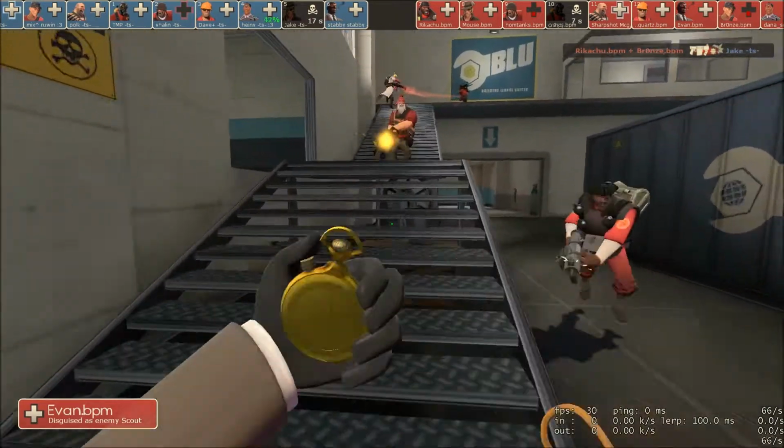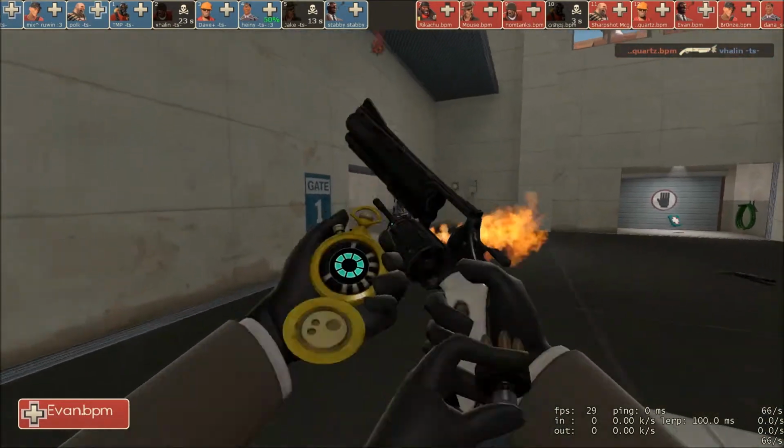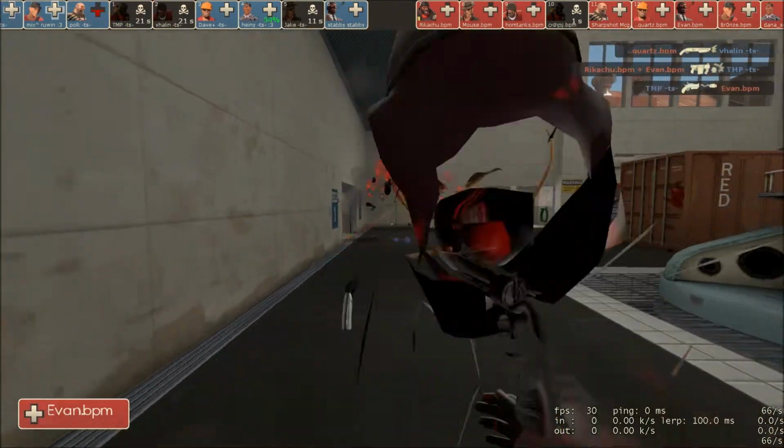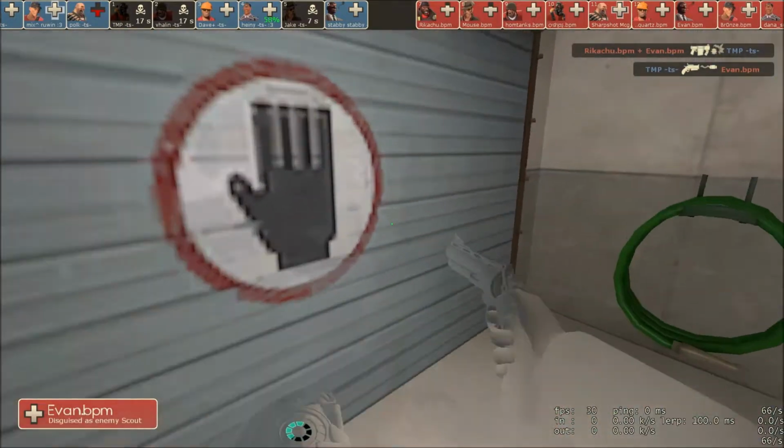We finally get a flag capture right. So now we have control of mid. This is like the perfect situation right now. We have a capture point, and we have advantage over them. Look, they're dying to get out right now. They're making mistakes all over the place.